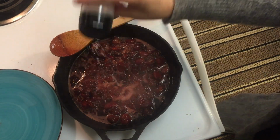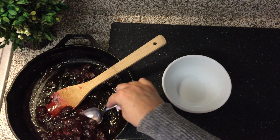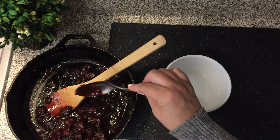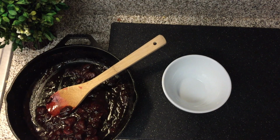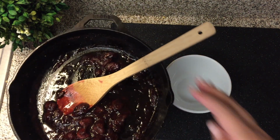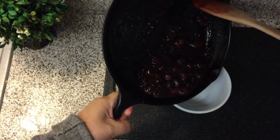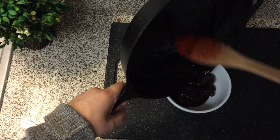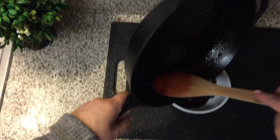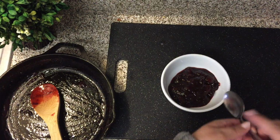I like to add a little bit of sea salt, just for a complexity of the flavor, a little bit more of a depth profile. And then, like I said, it'll automatically thicken. So you can add more water as well. The only time that I would add some starch is if I was adding a lot of water, if I was trying to make a lot of syrup. But otherwise, I don't use starch at all. And then we'll just put it in a bowl, and we'll have that on standby to top our cheesecakes with.